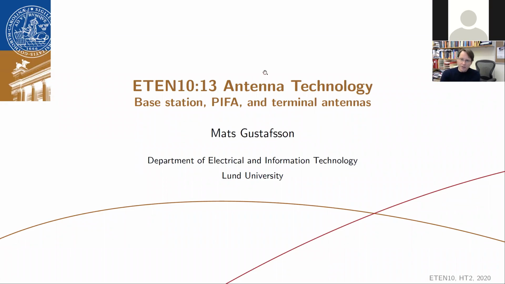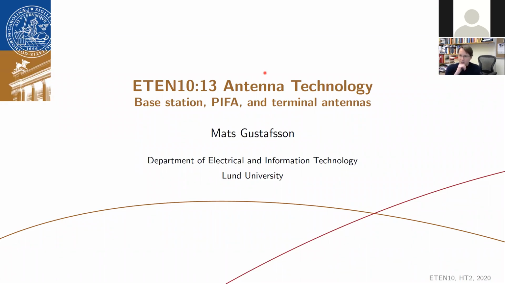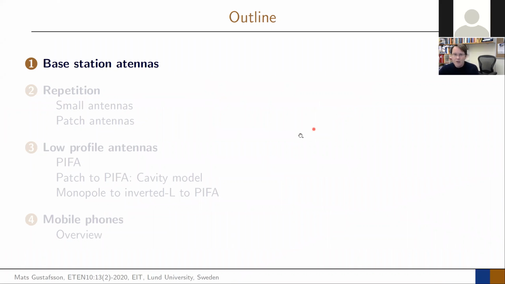Okay, so today we will talk about base station, PIFA, and terminal antennas. These are antennas that we see in communication systems, typical cellular communication systems. So we will look a little bit first at base station antennas. Then we'll do a quick repetition of what the price is when we try to make something smaller. And your favorite antenna, your patch antenna, is coming up there.